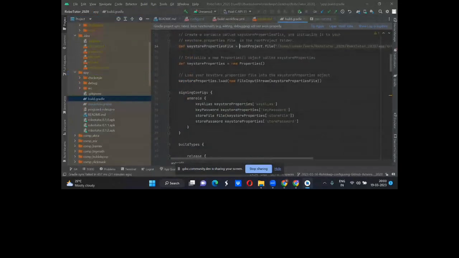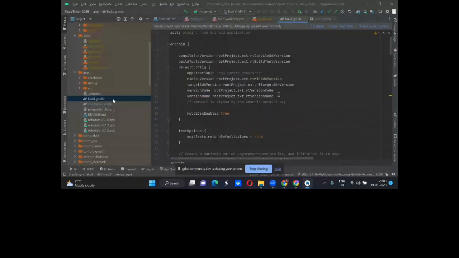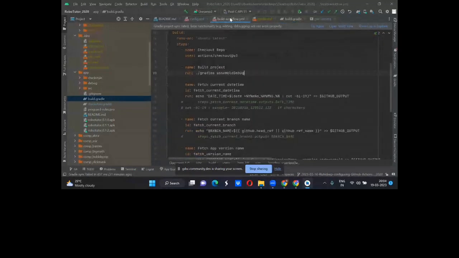So this is the Gradle file that we run on our local systems in order to generate the APK. But using this workflow, we are essentially automating the building of this APK through this build.gradle file. So as a conclusion, this command triggers the build.gradle file.